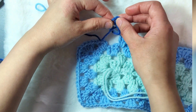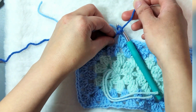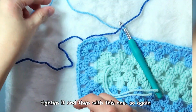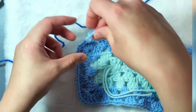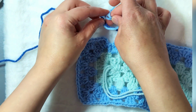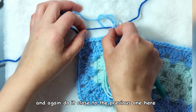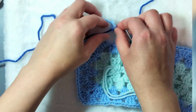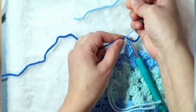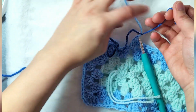And then through this loop. So do it very, very close to this. Tighten it and then with this one. So again. Go like that. And again do it close to the previous one here. So again hold on to the right here and then tighten it. And then pull this one as well.